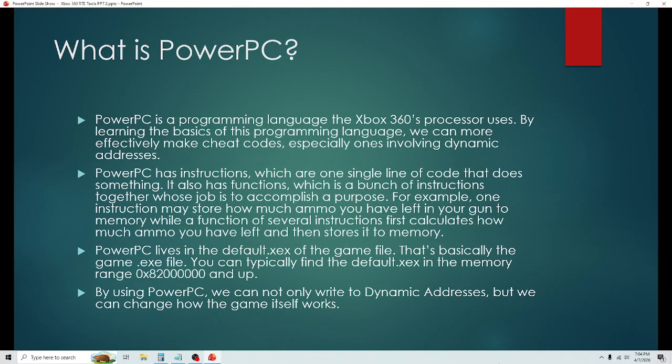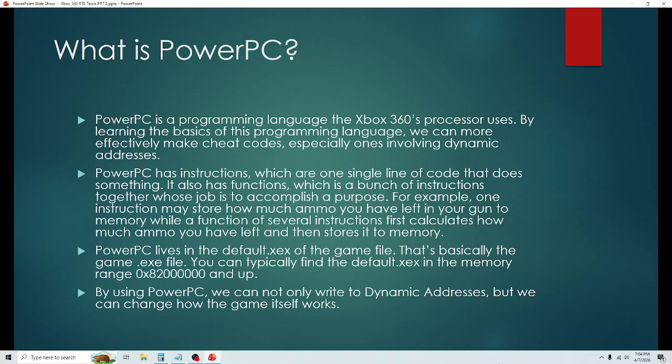Okay. What is PowerPC? So I'm actually going to split this video up into 2 videos because if I don't, it's going to take forever and people are going to be overwhelmed after the first one. So it is what it is. So what is PowerPC? PowerPC is the programming language the Xbox 360's processor uses. By learning the basics of this programming language, we can more effectively make cheat codes, especially ones involving dynamic addresses. Unfortunately, most addresses are dynamic addresses, so you're going to need all this information to do even anything, to tell you the truth.